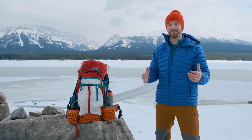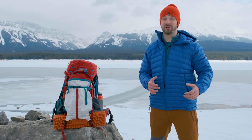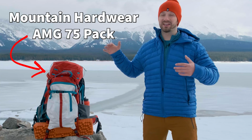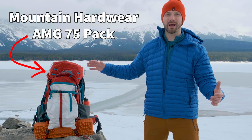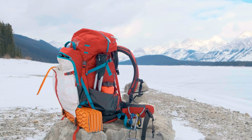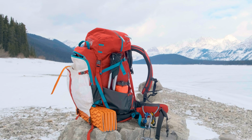I found it almost impossible to find the perfect winter backpacking pack that has all the features that I want, but the Mountain Hardwear AMG pack comes very close. And today I want to go over everything that I love about this pack, as well as some of the things that aren't so great about it, and some of the features that may make it awesome for you, or a pack that you're going to despise.